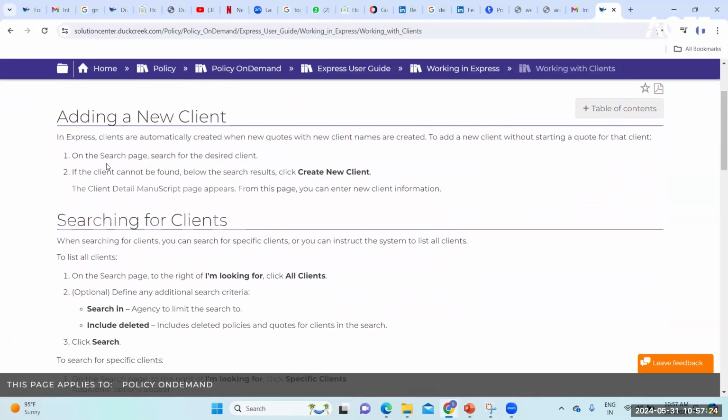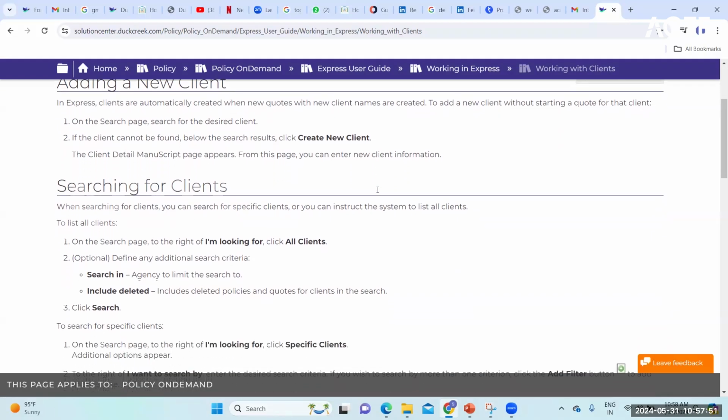When you open the dashboard of Express, you can see a search button, so you can directly search for the client you wish to open. If the client cannot be found, below the search button, click on create new client. The new client manuscript page appears, where you need to enter the new client information like name, address, and so on.